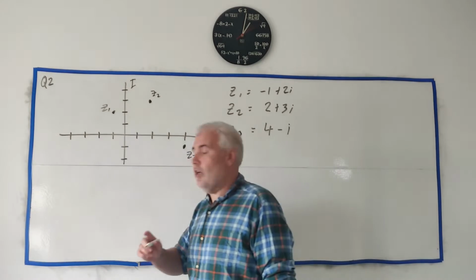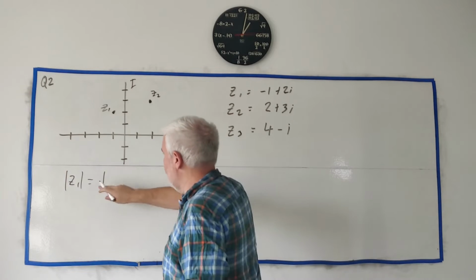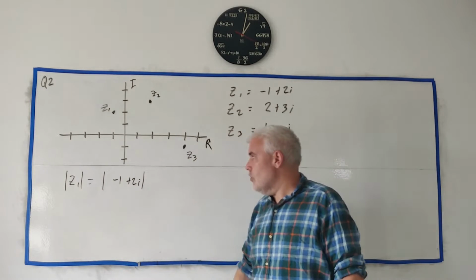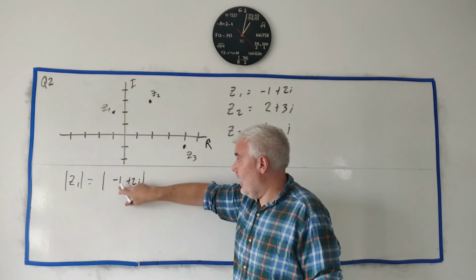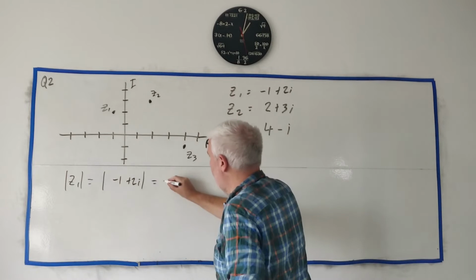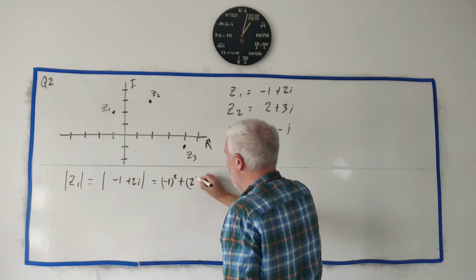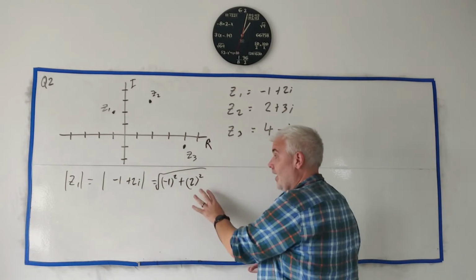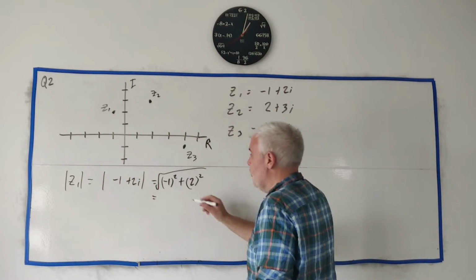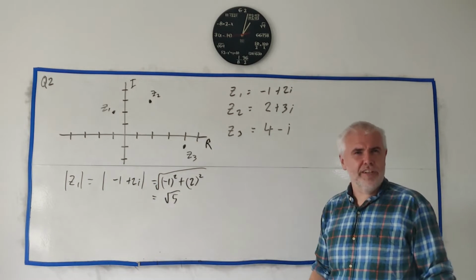Another staple is part 2, where they ask you to get the modulus. So we have a formula for that. Let me write Z1 again as -1 plus 2i. It's just, with a and b, the first number here, -1 squared, plus the number in front of the i here, that's 2 squared, and the square root of that. That's it. -1 squared is 1, 2 squared is 4, 1 plus 4 is 5, square root of 5. That's the answer. If you don't like doing it that way, there are other ways to do it.